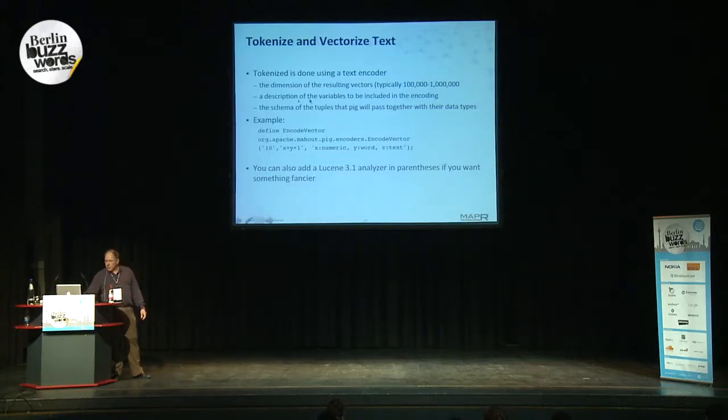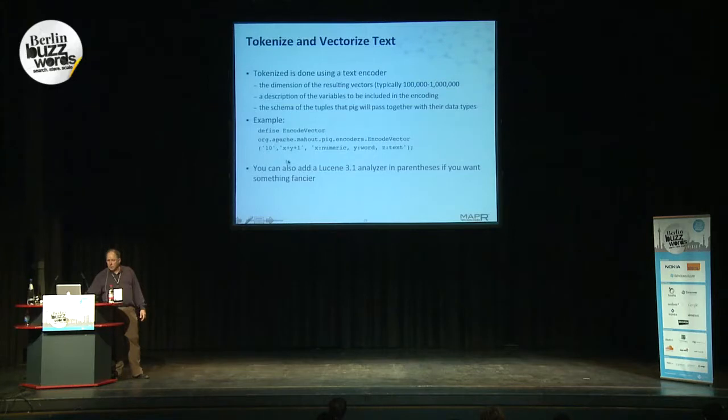So we have to tell it what kinds of things we're giving it. Here's an example. These would all be on one line normally. We're going to define an encode vector function. It's using the class encode vector. Here's the dimension, 10. I did that to shorten the lines. Should be 100,000 or something. And I say I'm going to use the variable x, the variable y, and the offset. This is a constant offset to make the model work better. X is numeric, and y is a word variable. Now, z is a text variable, but we're ignoring that. So we put a full schema in there, but we don't have to include it.